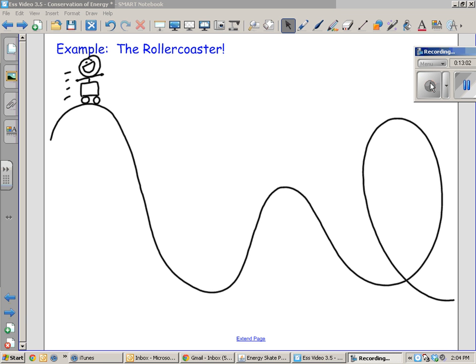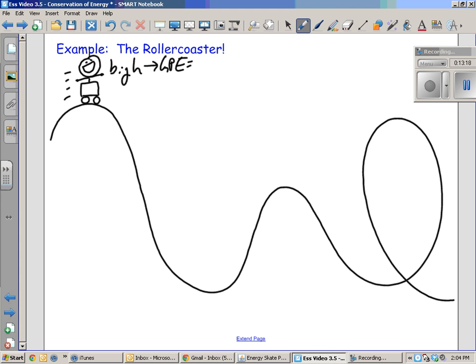All right, here's our last example. This is kind of the classic example you'll see in any physics class in the universe, which is the roller coaster example, all right? And so the idea is our dude up here is way up at the top of the hill, so he's got a lot of height. He's got a big height, which means he's going to have a big amount of GPE, right? So let's make up a number. Let's say 800 joules, okay?